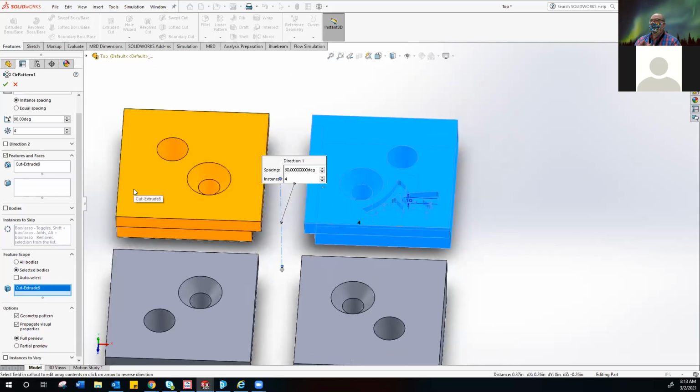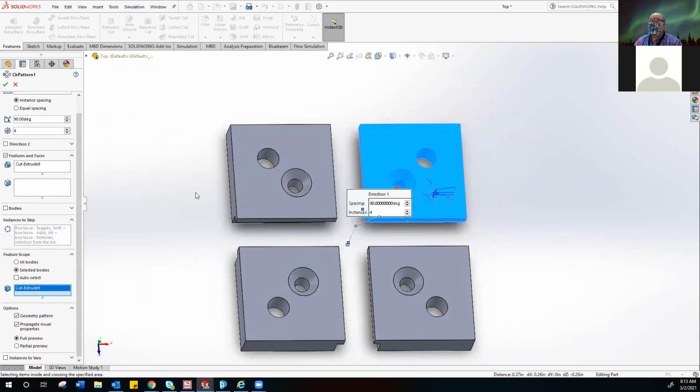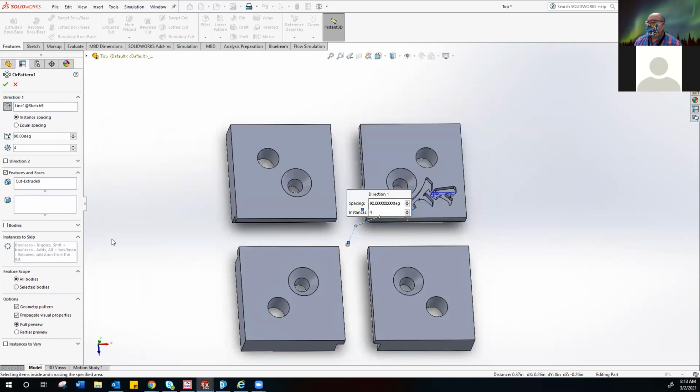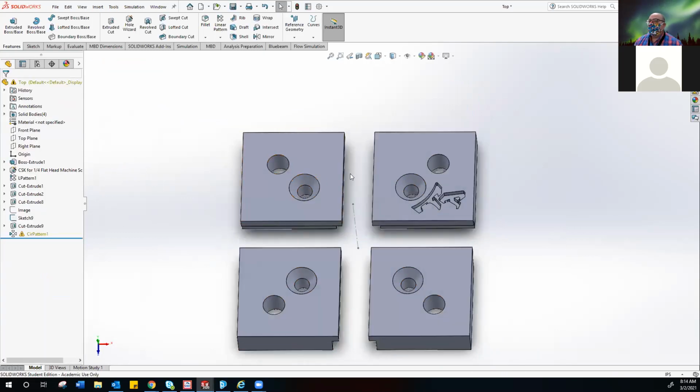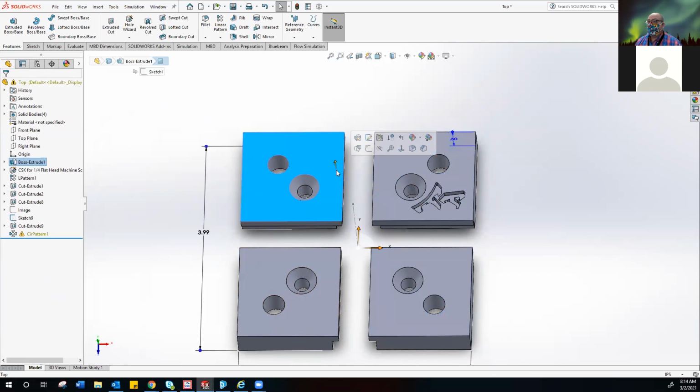Okay. So here's what he's basically done. Let me give you a breakdown of what's going on here. This won't work for mine, mainly because I don't have other geometries that he has. When you get to a point, let me go back to where I'm at here. I have each of these 4 parts. These are all individual pieces now, because we cut them when we did our extrude cuts to make our channels. We've made them into 4 different elements. They're technically bodies, but they're mathematically one thing. And so in the program, there's a mathematical issue that says you've already selected the same thing you're starting with. And that's where the routine's falling apart.